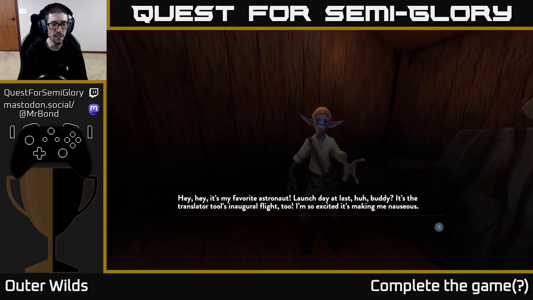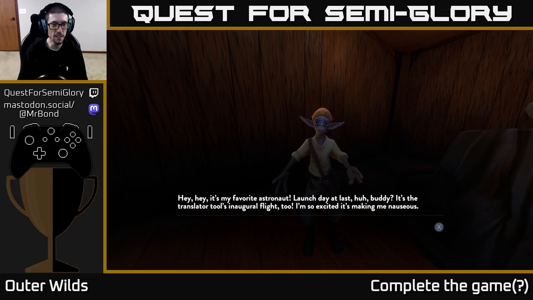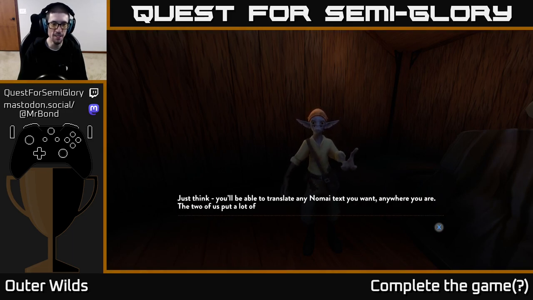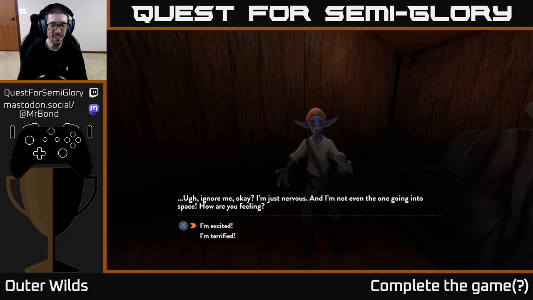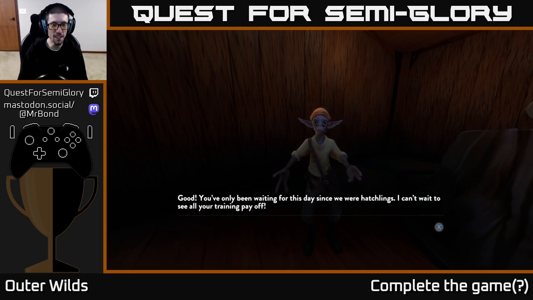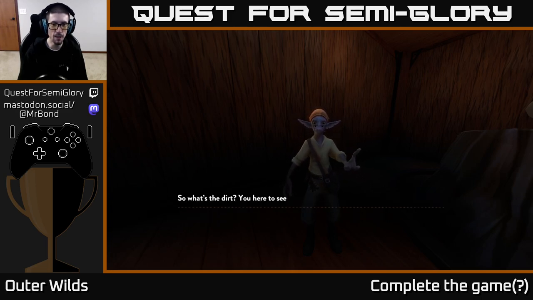Hell, okay. International launch day at last. How about it's the translator tool's inaugural flight, too. I'm so excited, it's making me nauseous. You know, translate any Nomai text you want, anywhere you are. Two of us put a lot of hours into inventing that thing, so don't break it. Oh, jeez. Do not break it. I'm not even the one going into space. How are you feeling? I'm excited, actually. I've been waiting for this day since we were hatchlings. I can't wait to see our training pay off.